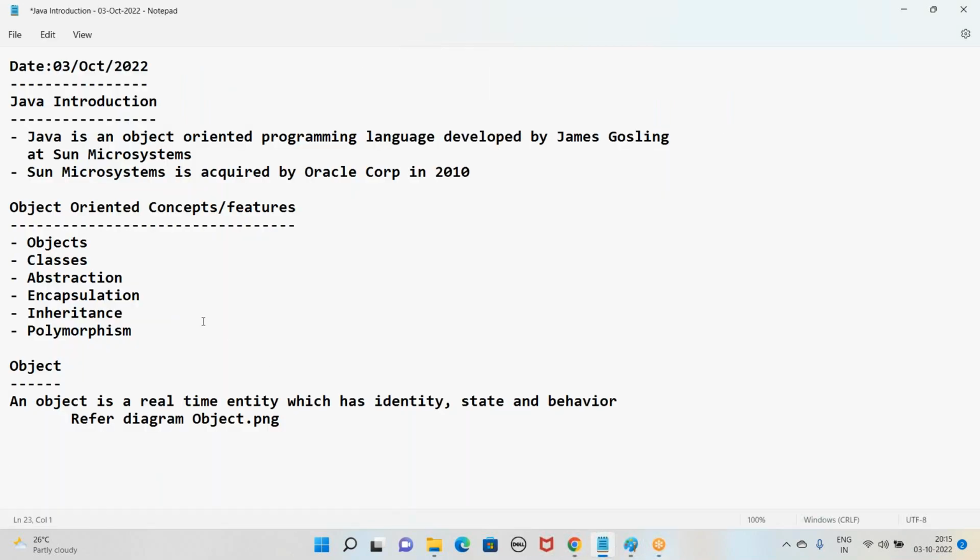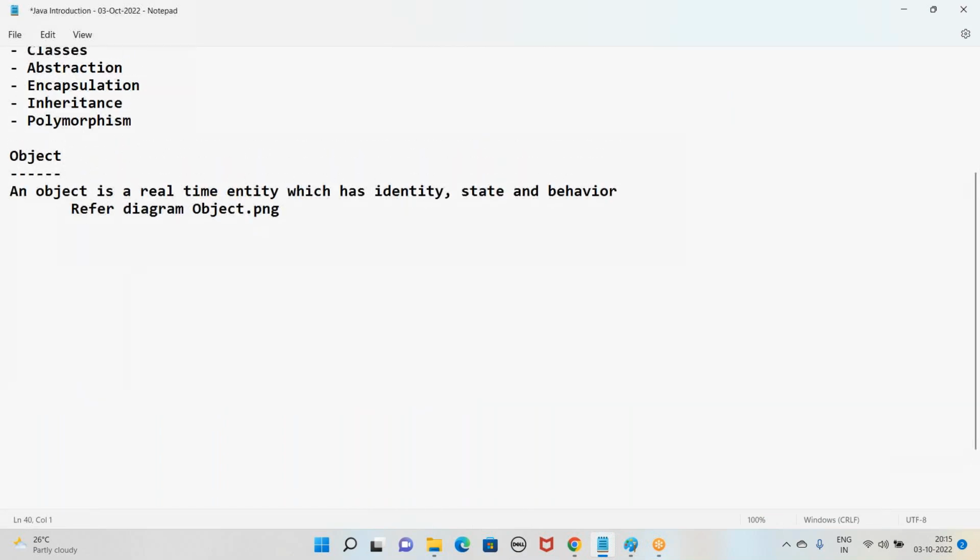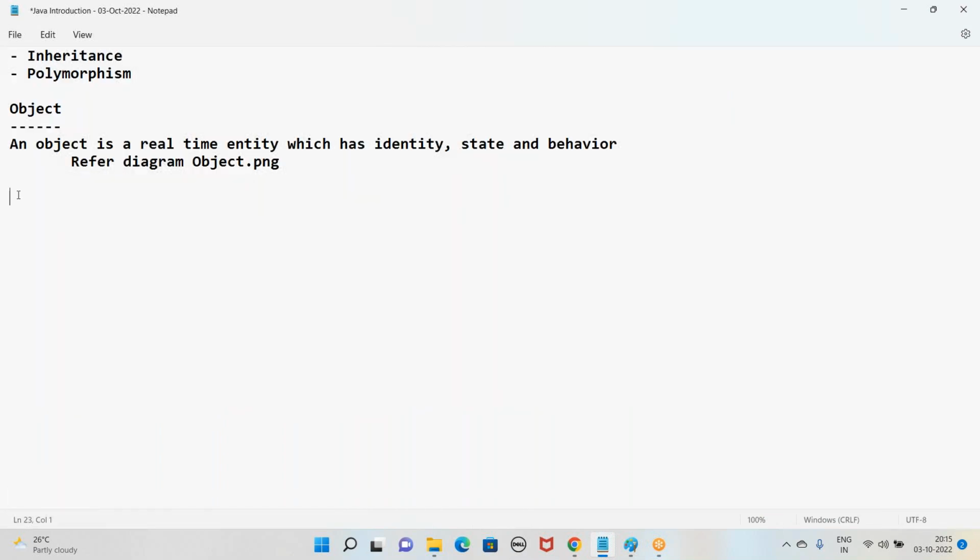Now, the next term is class. A class is a collection of data members and methods. The state of your object will act as data members inside your class, and the behavior will act as methods inside the class.